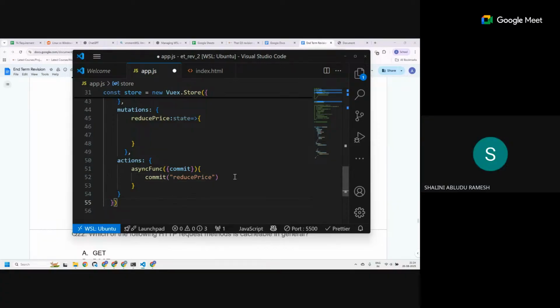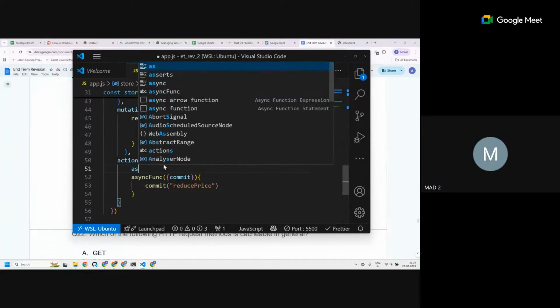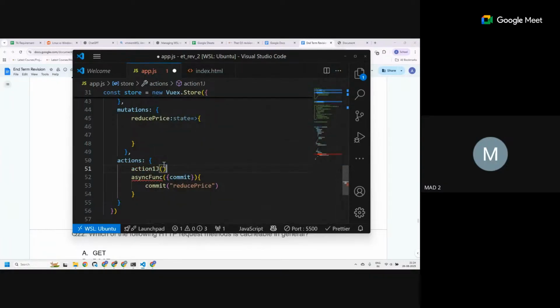So the dispatch is coming in from the component, is it? Yeah, dispatch can also come from a component, and also from an action. So if you want to trigger another action, since there are multiple actions, suppose we have action 1, then we have commit.